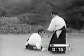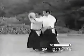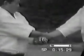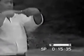Katate tori shiho nage. Here again, force is useless. The secret is to make your strength and his flow in the same direction. When that happens, turn and throw him.